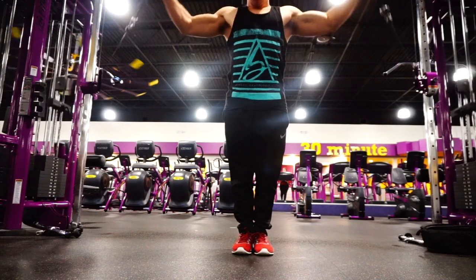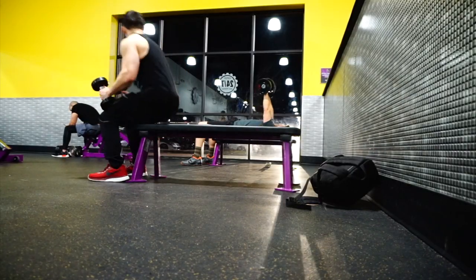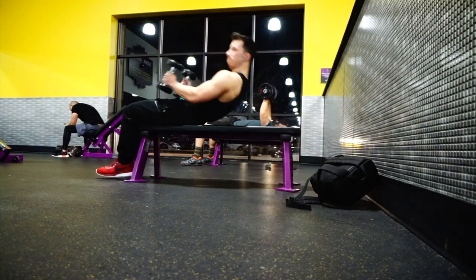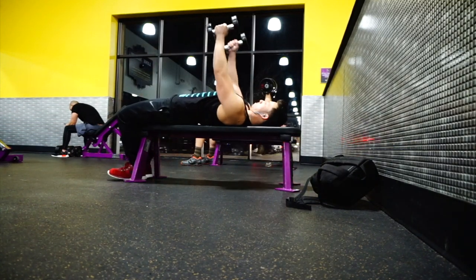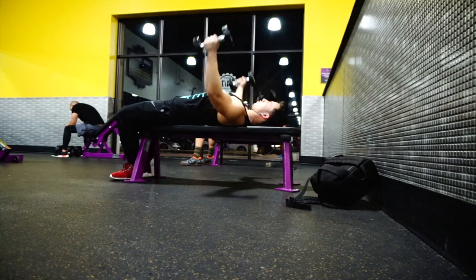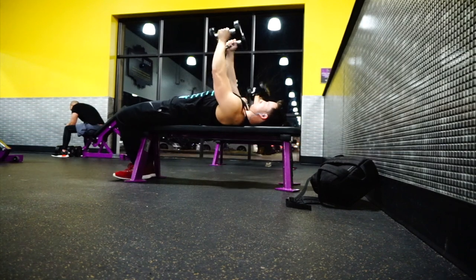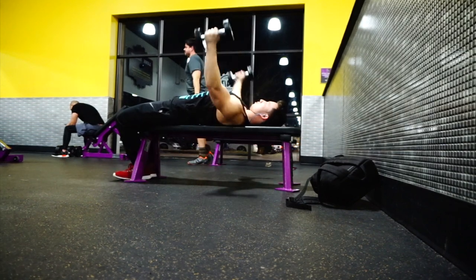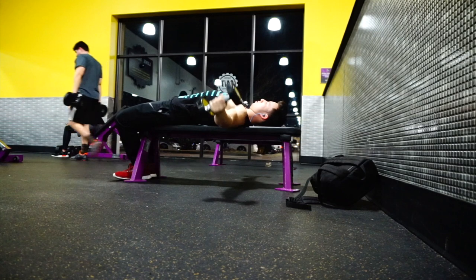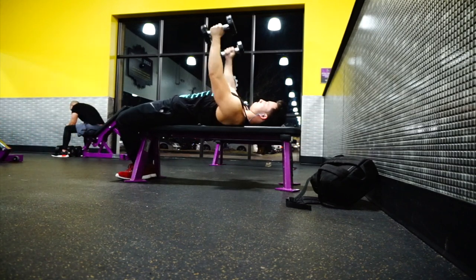And then the next one is the flat bench dumbbell fly. So for this one, all you do really is lay down flat on your back. Your arms can bend a little bit. Really what you want to focus on is, when you're bringing it up, the squeeze of your chest. And again, don't focus on bringing the dumbbells together. Focus on more or less bringing your elbows together. That way it'll help you decrease the amount of bend you have.